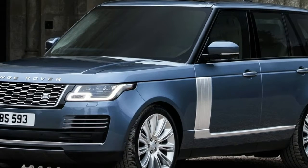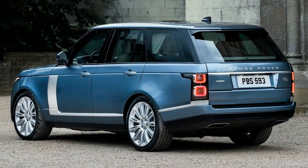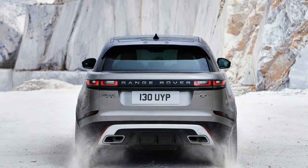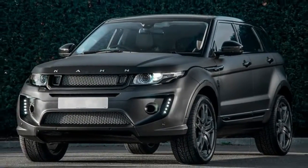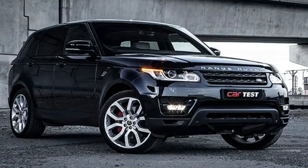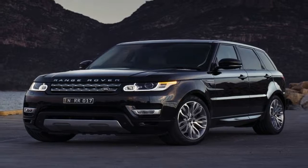Land Rover was a late bloomer. It took 22 years after the first Land Rover in 1948 for the brand to launch a second model line, the original Range Rover. It took almost another two decades for that car to reach the United States, but well before then the combination of V8 performance, rugged utility, and smart design had set the archetype for the upmarket SUV in other parts of the world. These days Range Rover has become a brand in its own right, and the source of most of Jaguar Land Rover's profits.